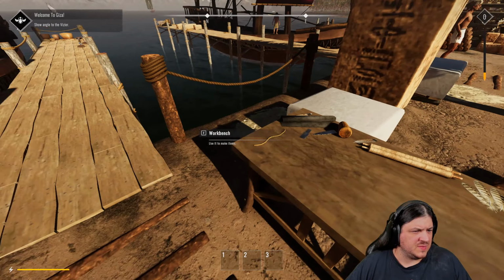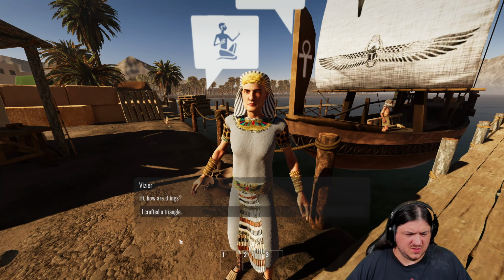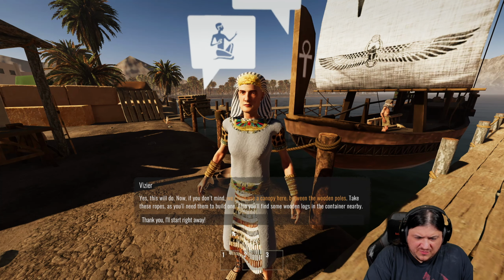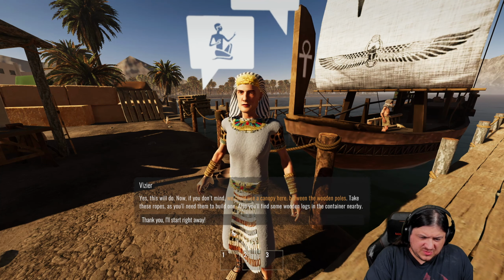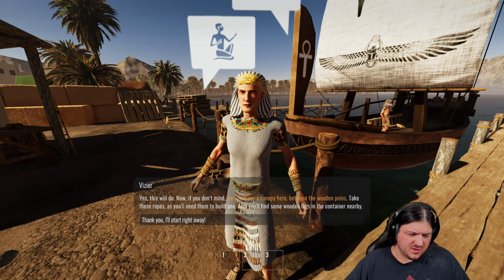Okay. Mr. Vizier. Crafted the triangle. Yes, this will do. Now, if you don't mind, we could use a canopy here between the wooden poles. Take these ropes, as you'll need them to build one. Also, you'll find some wooden logs in the container nearby.